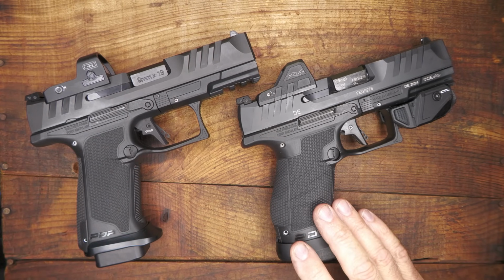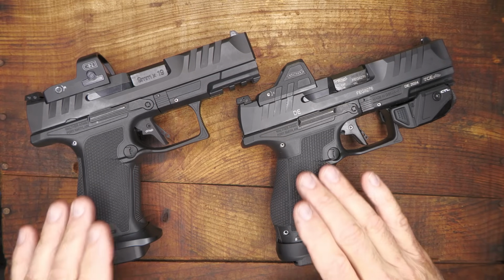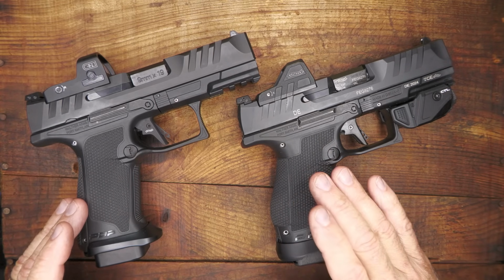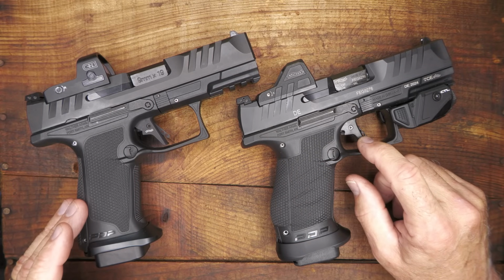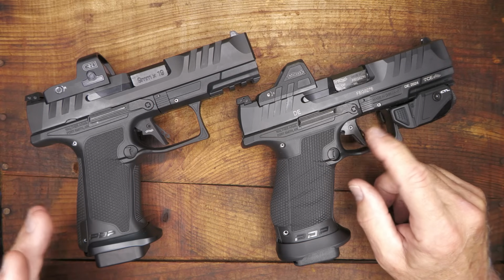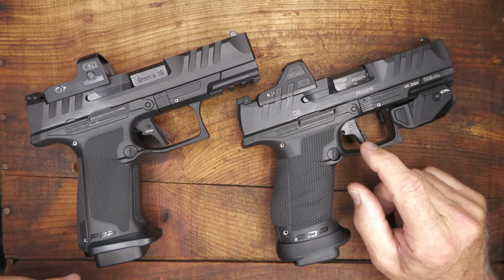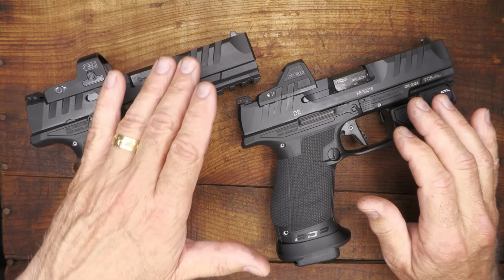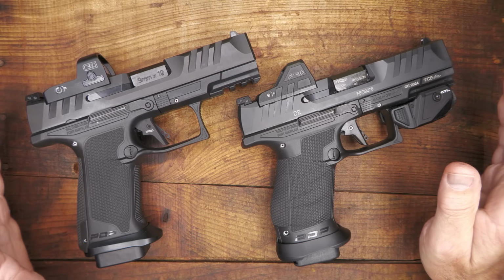Now when it comes to the PDP Pro E model, you do have that full-size grip, and of course the texturing on here is just excellent on both handguns. But this is more hand-filling. And then of course with the trigger, even though this is polymer, it's a flat-face trigger and it is really crisp. Better than your standard curved trigger on your traditional PDP. The super terrain slide serrations are excellent, and of course they are rounded off some on the F-Series. And it fits lights and lasers really well.